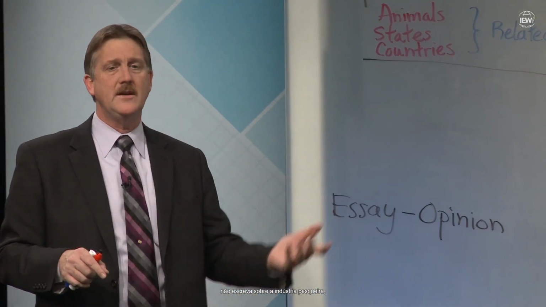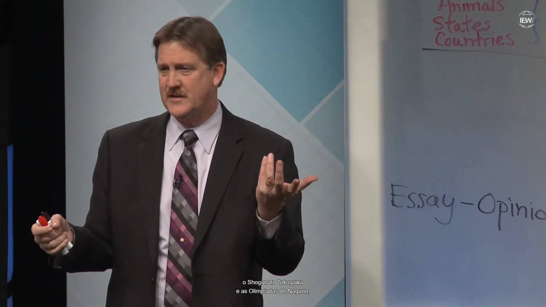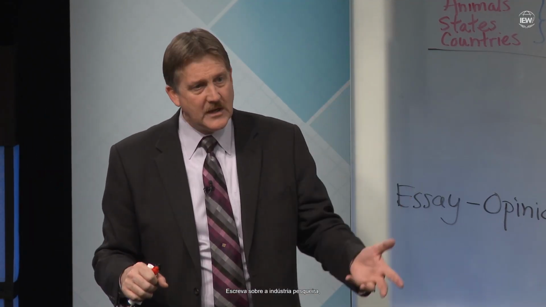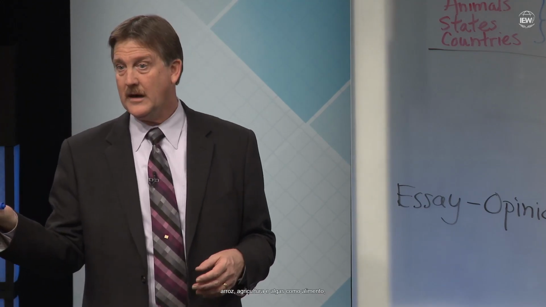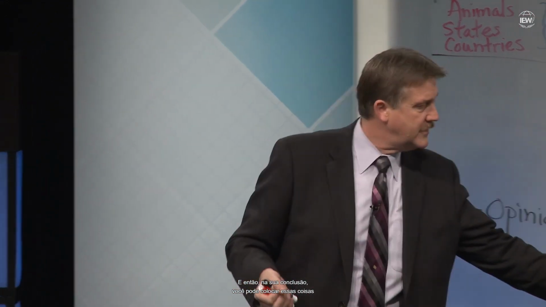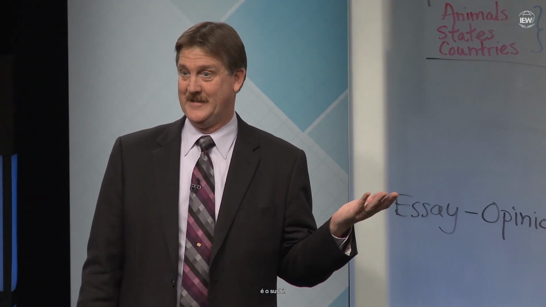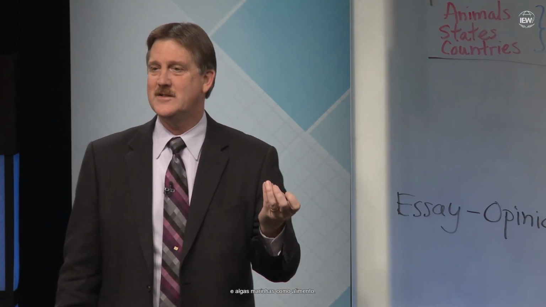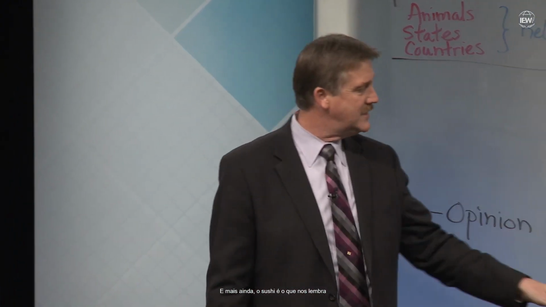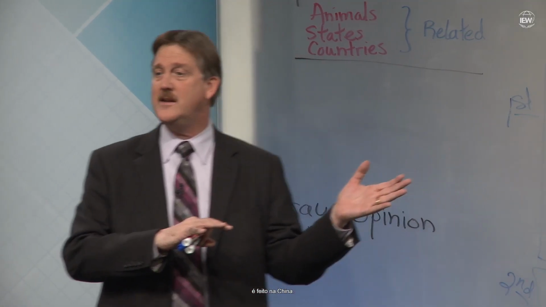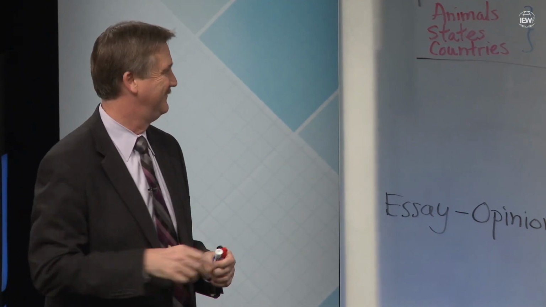If you're going to write about Japan, right, don't write about the fishing industry, the Tokugawa shogunate, and the Nagano Olympics. Too diverse. Write about the fishing industry, rice, agriculturally, and seaweed as a food that's popular in Japan. And then in your conclusion, you could put those things together and say the most significant thing about Japan is sushi. Because it blends together the fishing industry, rice as a food, rice as agriculture, and seaweed as a food. And furthermore, sushi is what reminds us that Japan is still there, because everything else is made in China. Sorry.